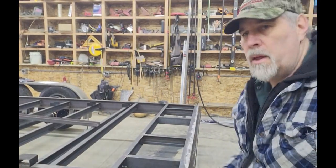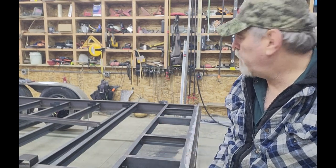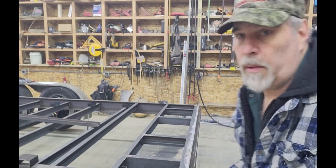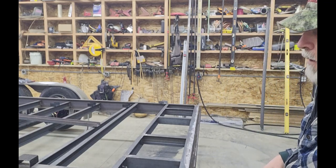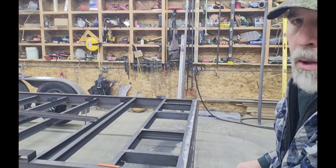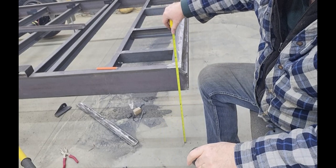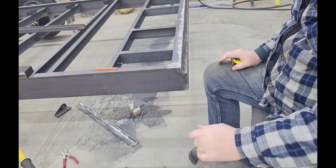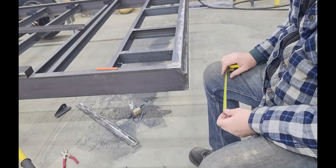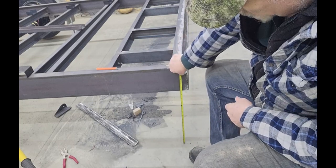The next major step is to cut the pie piece out of the last three feet and get this folded down to the height I want. Some might be concerned it'll be extra low — that's kind of the goal for hauling cars with low ground clearance. As it sits leveled it's very even with the floor, right at 15¾ inches. It'll probably come down to maybe 15 inches loaded, so half of that is 7½ inches of clearance — pretty low.